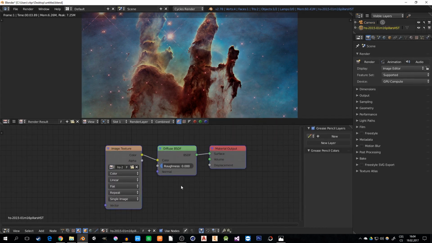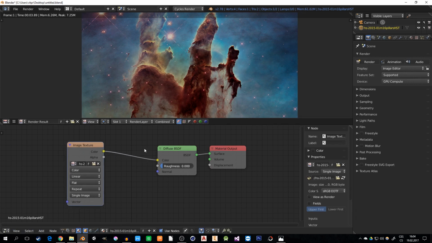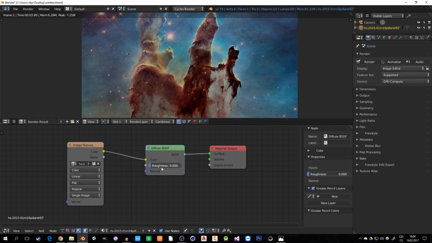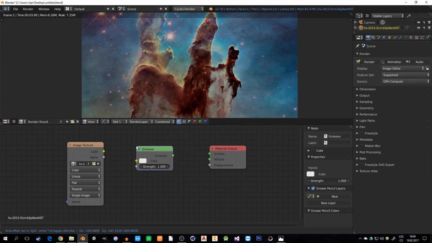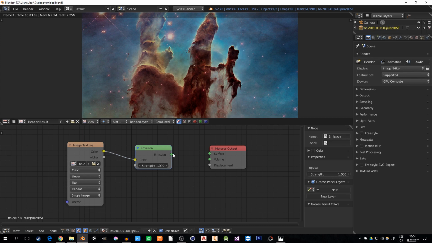The add-on Import Images as Planes already made this material, so it uses the texture as a diffuse shader, and that's all it does. We don't want to use the diffuse. We want the emission shader, so it's not affected by light in any means.